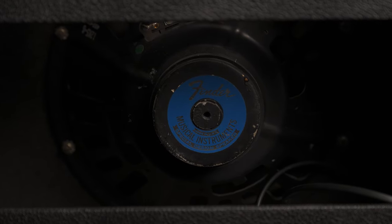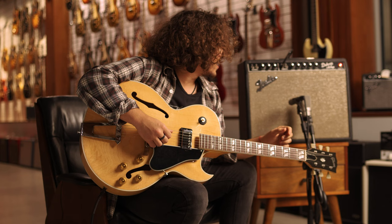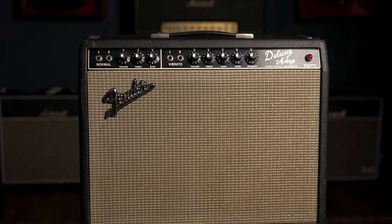We're gonna be using it clean and then we're gonna dime it so you can hear that nice amp breakup. It definitely makes for a wonderful combination with this guitar. They both sound fantastic. Let's go ahead and hear how that sounds.